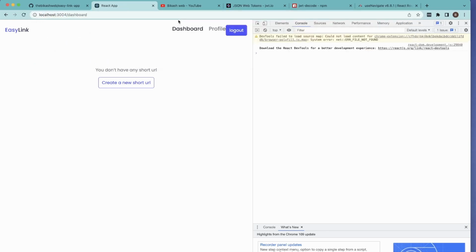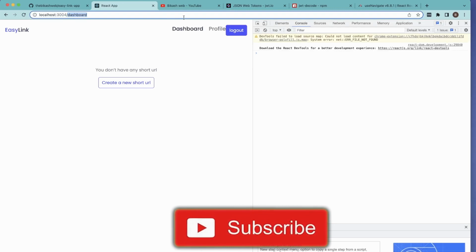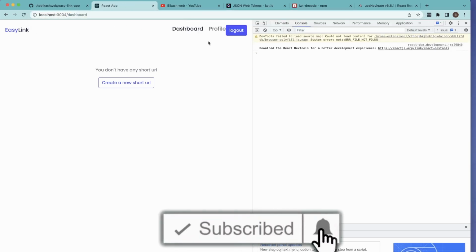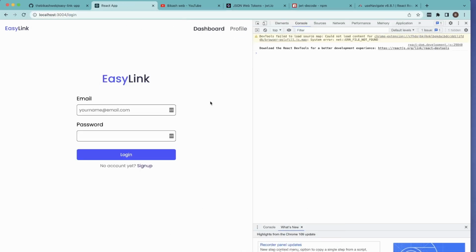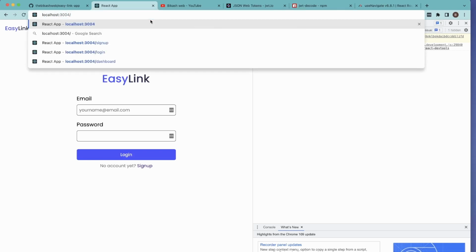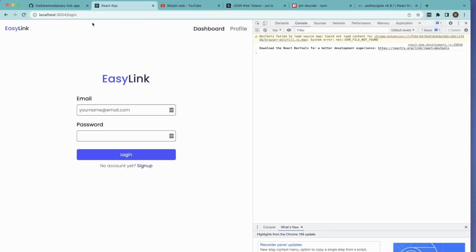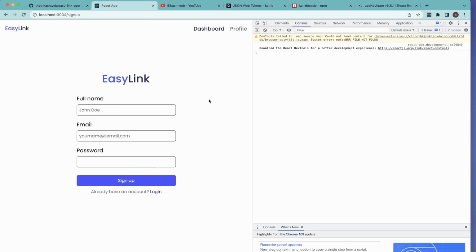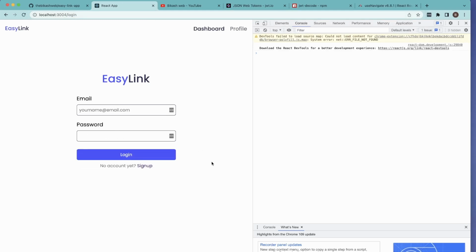Our redirections are working well. If we go to login, it will redirect us here, and then it will redirect us to the login page. And then if we try to go somewhere here to dashboard, it will also take us there, and we can sign up and we can log in. All right, so we have done a pretty nice job.